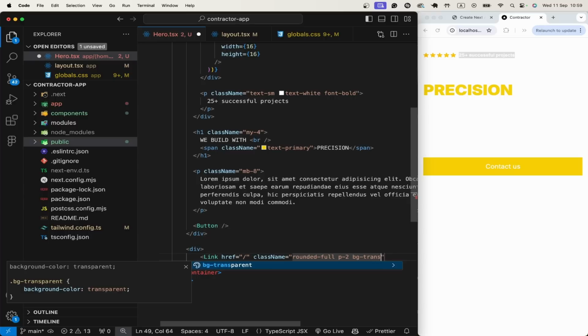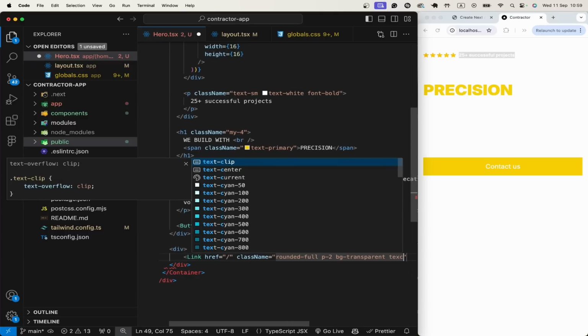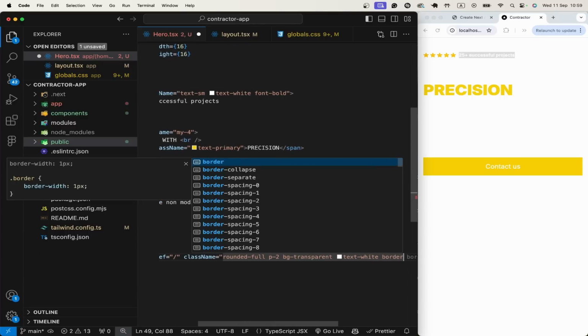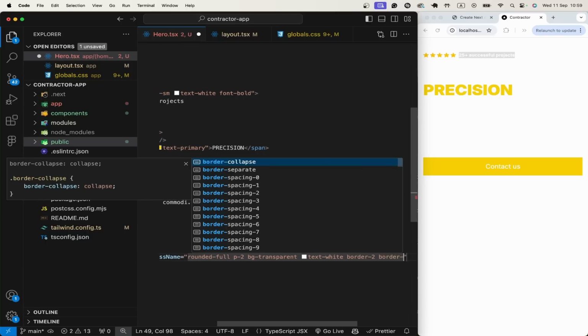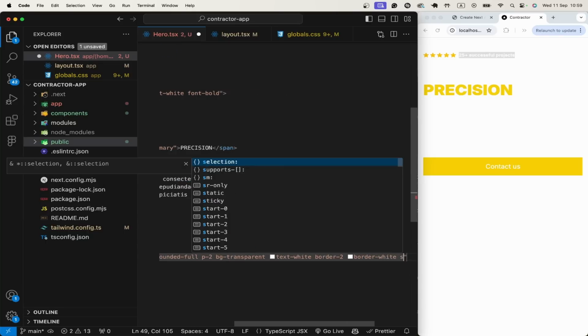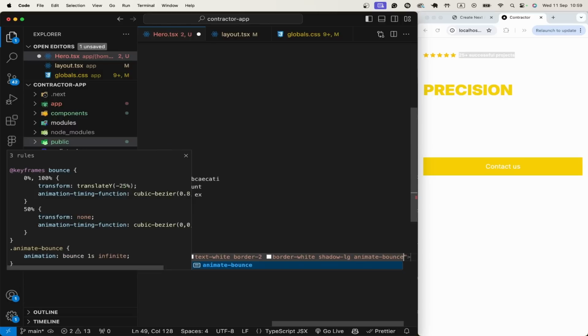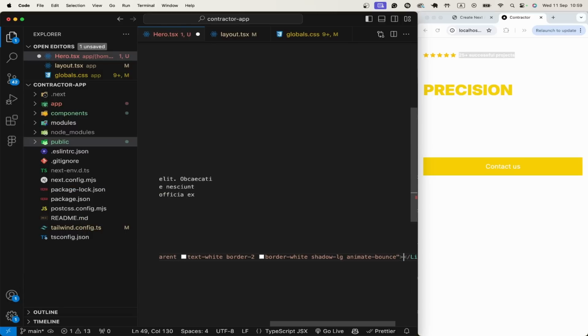Then background transparent. Text white, border 2, border white. We'll add some shadow and animate bounce. We'll make it to jump all the time.